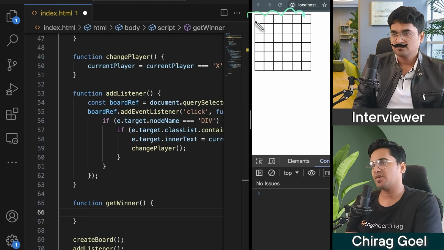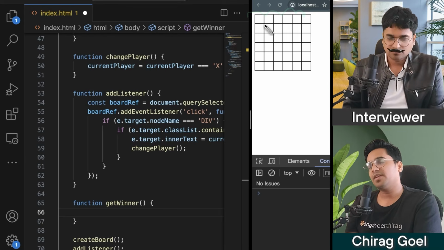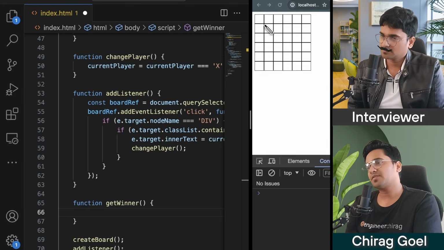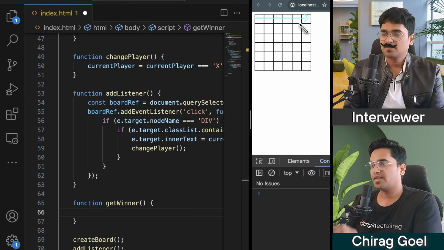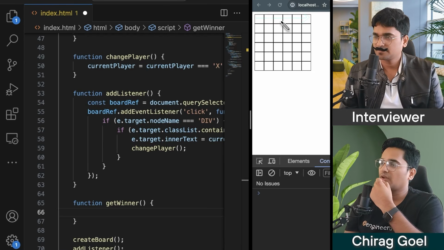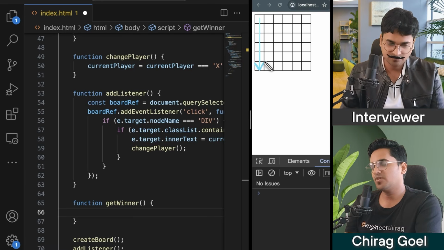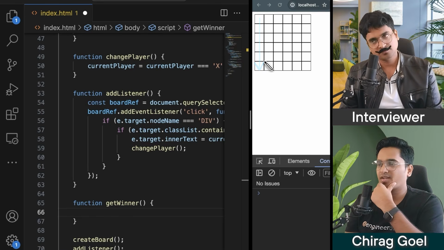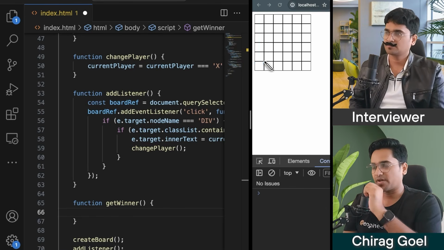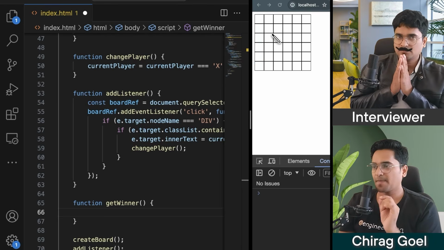Okay, I get it. So every time we keep on iterating, we need an n cross n kind of thing, and we will get the data over here. And if all of them are the same, then we are good. And in this case, if everything is good, then it's kinda interesting. Okay, so is it okay if I write a logic?